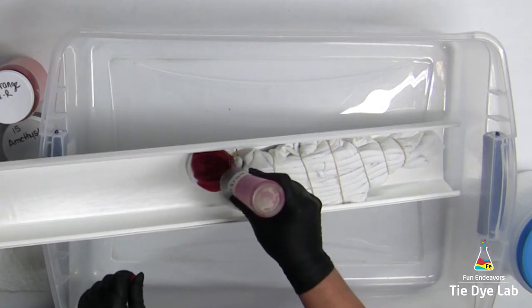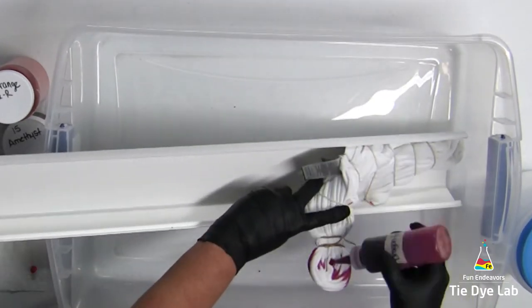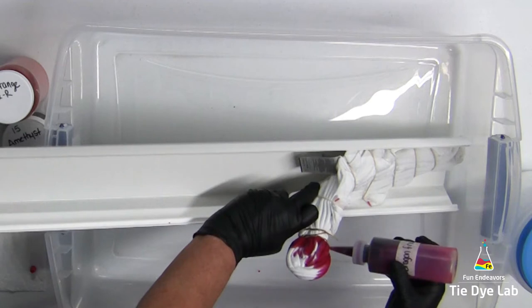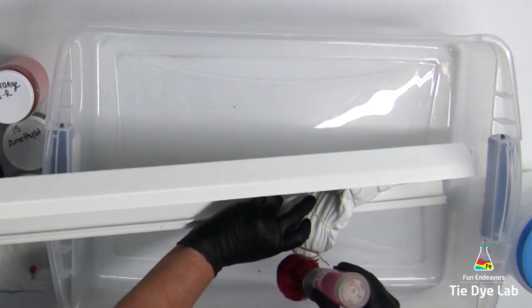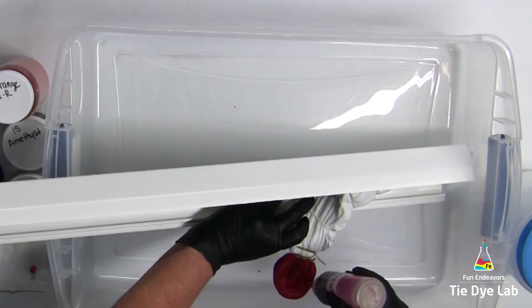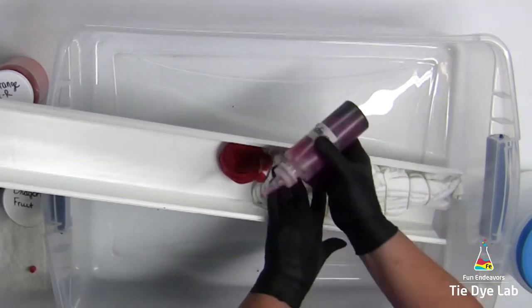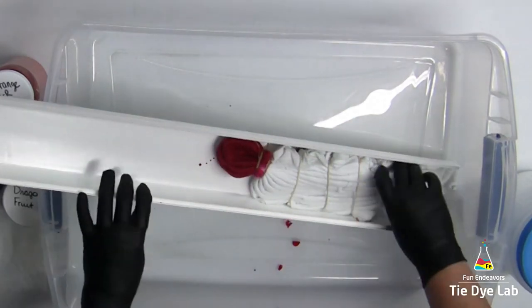I'm going to dye the heart portion of the shirt with some liquid dye. I'm using Dragon Fruit from Dharma Trading Company. I really should have gone ahead and just dyed the heart area on a rack because the dye ended up running quite a bit. For this shirt, it didn't really matter a lot since I was incline ice dyeing it, so I want the dye to run anyway, but for next time, I'll dye that area over a rack.